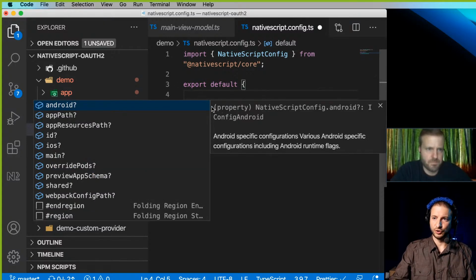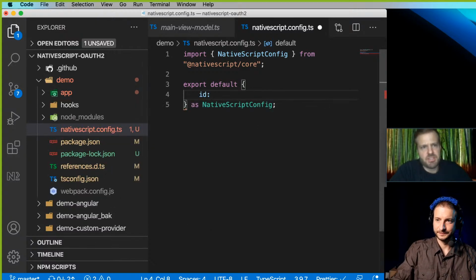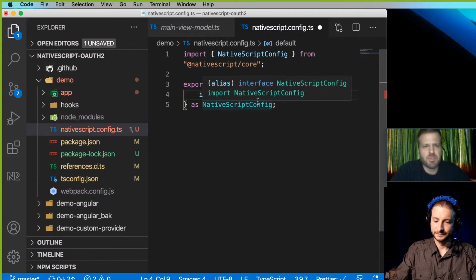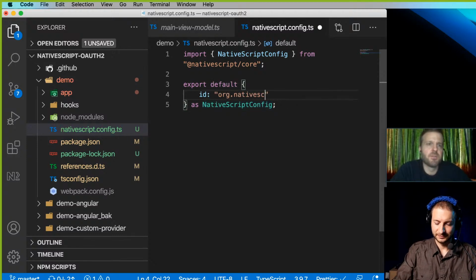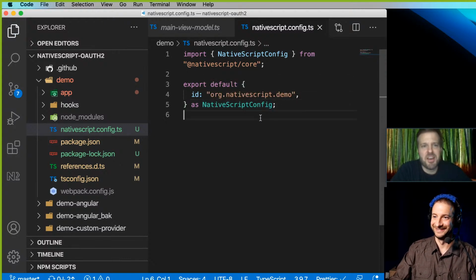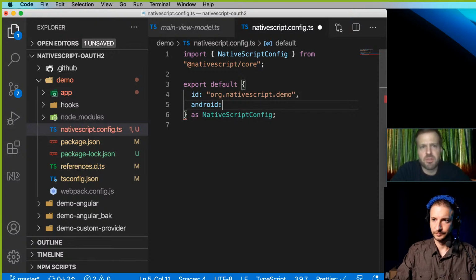So now if I press Control Space here, I'll get all these nice little settings here. The first thing I'd set is the ID. I don't know if you still have that copied to your clipboard, but I think it was org.nativescript.demo anyway, so you could just set that. Doesn't matter. It's a demo. Yeah. The next one, go ahead and add Android. And the one thing every NativeScript app does want is one particularly important Android runtime flag, and that is, I think it's expose GC. Let me make sure I get the right key.